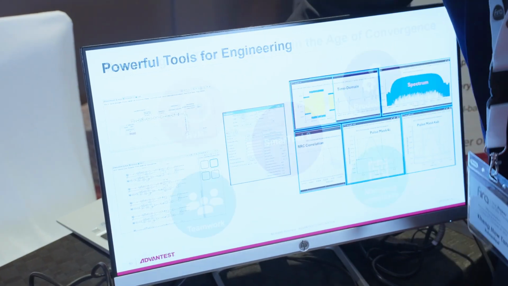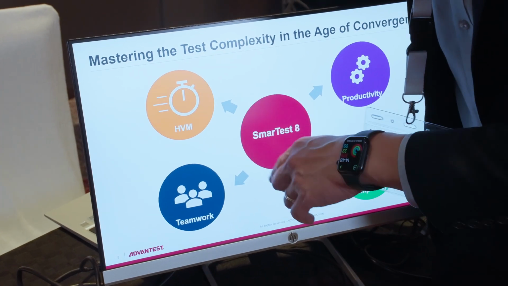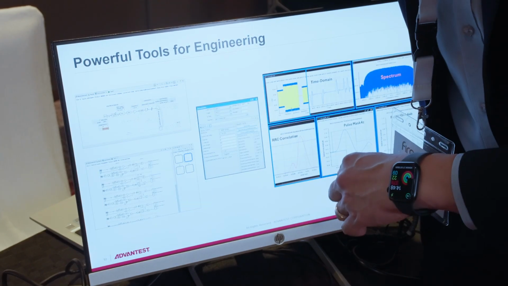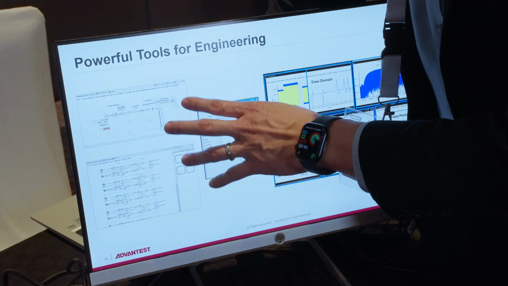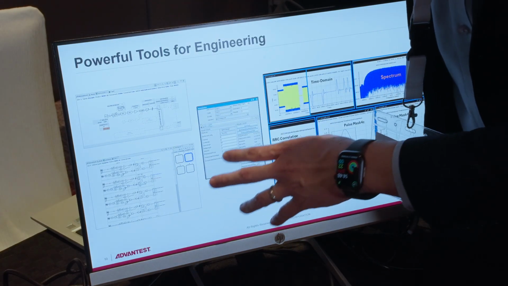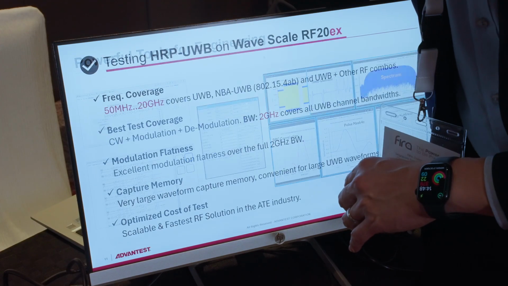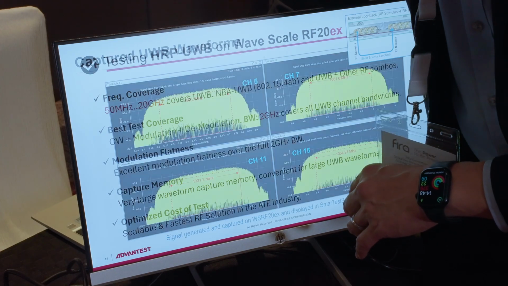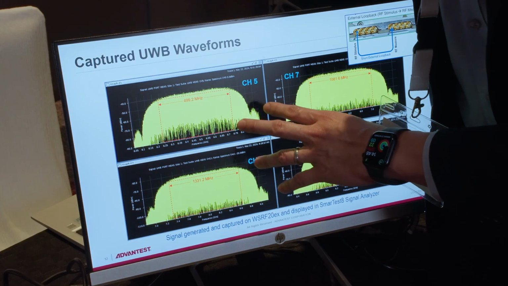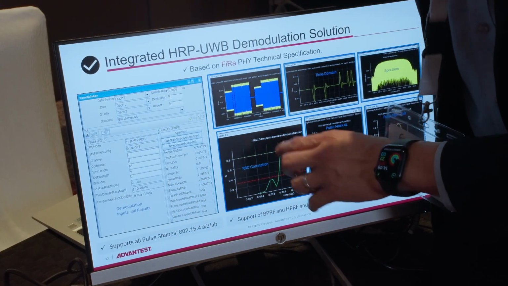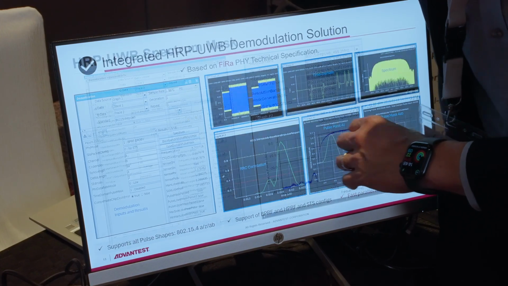Nowadays, the challenge for the software is that we need to be able to support high volume manufacturing, teamwork, and managing complexity. So the software itself has a lot of tools built in, such as the instrument view and the card view, and the software capability enables the user to do testing and device bring-up easily. For example, this is a frequency domain plot, spectrum, and then we can do the spectrum mask, time domain analysis, and also pulse mask and so on.